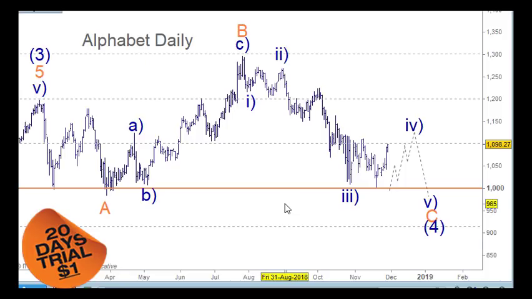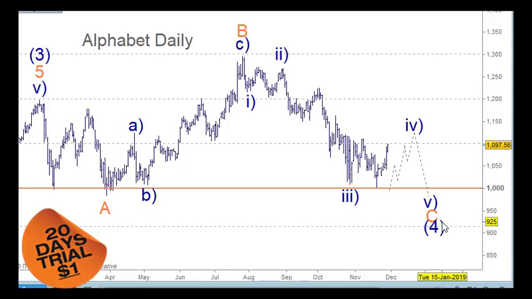Alphabet, I've counted it a little bit differently here. Google, sorry, yeah, same thing, sort of. The move down through here as well is a little bit easier to see, isn't it? You can see that it's got those 3 waves here. So we've got an A wave here and a B wave here, and we've got a C wave moving up here in 5 waves. And you can see we've got wave 1 and 2 in here, and the 3rd wave is in the later stages, 2/3 way through that 3rd wave. So we'll have a 4th and a 5th wave to move up higher, and then that will move down lower here as well.